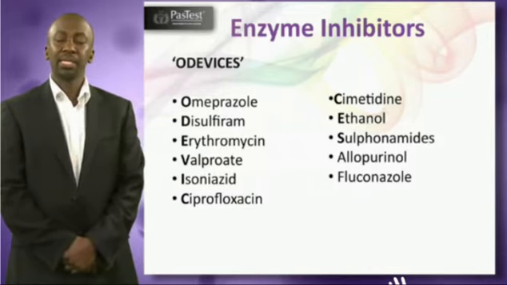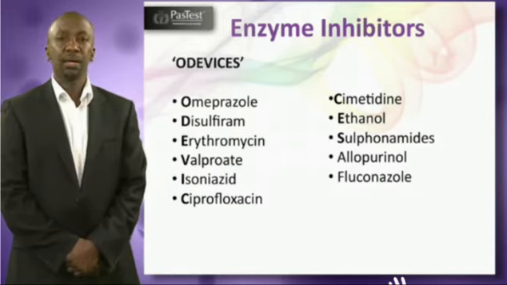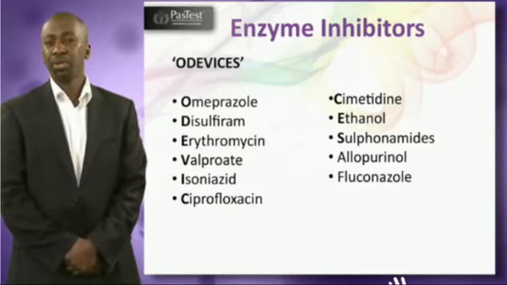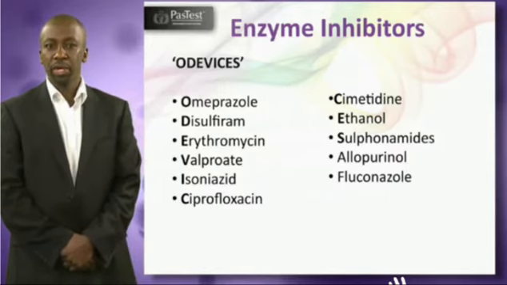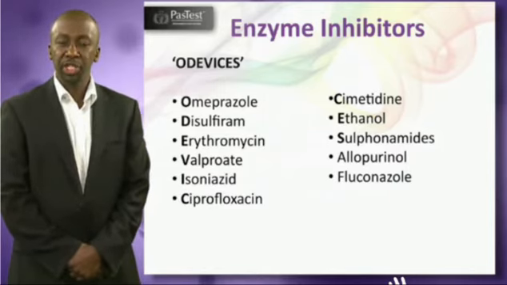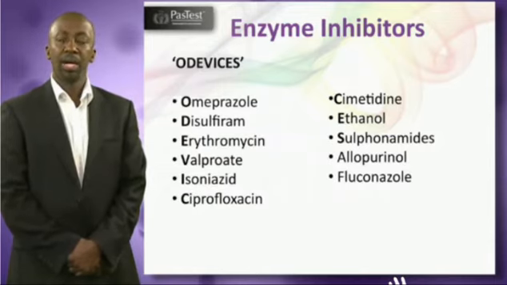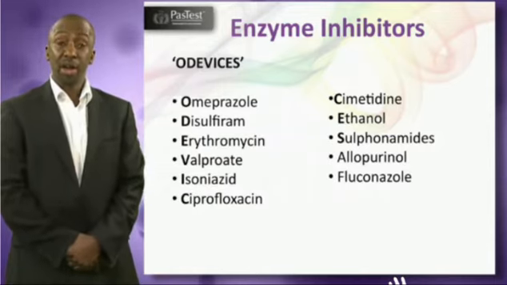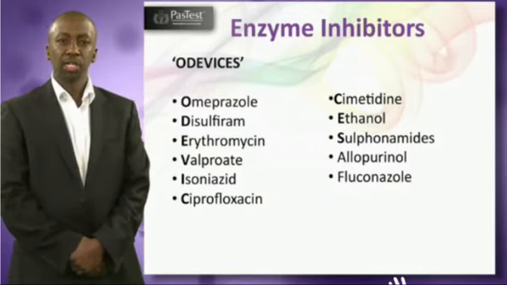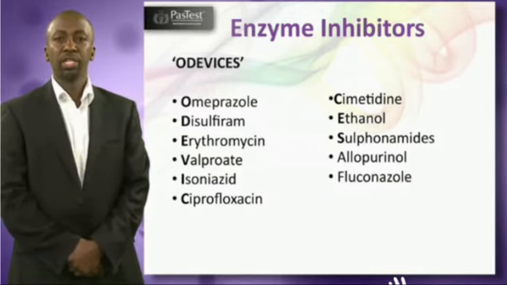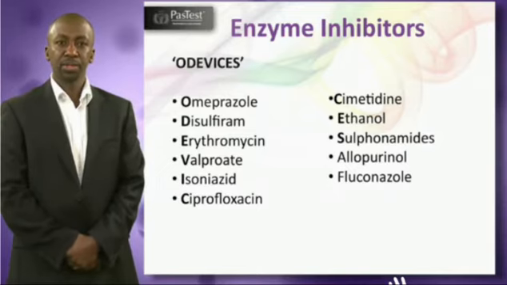An example is any O device plus warfarin will lead to bleeding. It will potentiate the actions of warfarin. It will lead to inhibition of warfarin metabolism, hence the raised INR, hence bleeding. I think this is a very important concept to grasp because it will answer most of your questions for pharmacology drug interactions, which are very common in the exams.